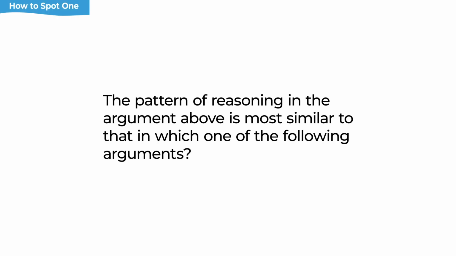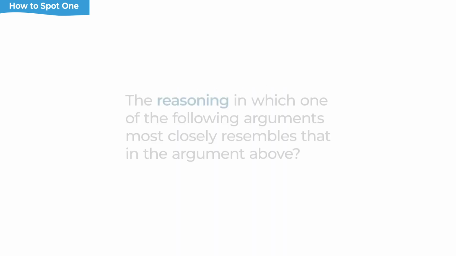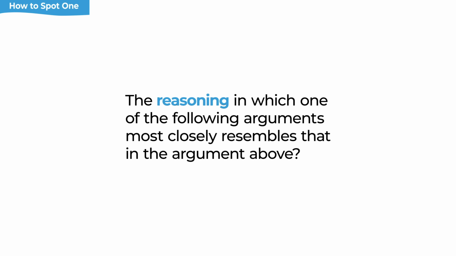Here's what the question stem looks like for a parallel reasoning question. The pattern of reasoning is referring to this deeper archetype that we're going to be searching for, the recipe of how we got there. And then the most frequent keyword for parallel questions is saying which argument below is most similar to the one above. In this case, we're still talking about a pattern of reasoning. Instead of saying most similar, we're saying which of the following answers most closely parallels, most conforms to the same pattern of reasoning. Or here we've got the reasoning above most closely resembles which answer choice.